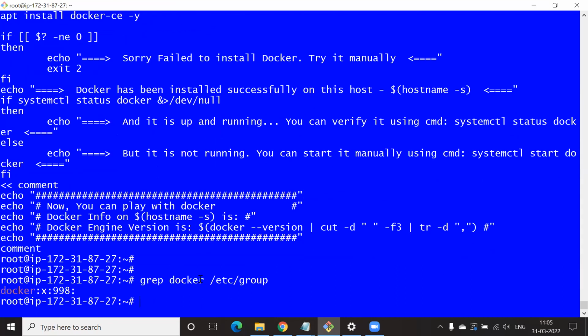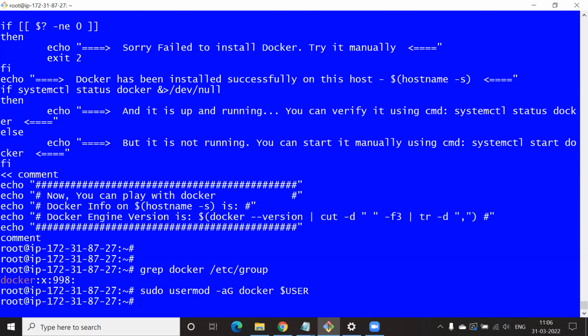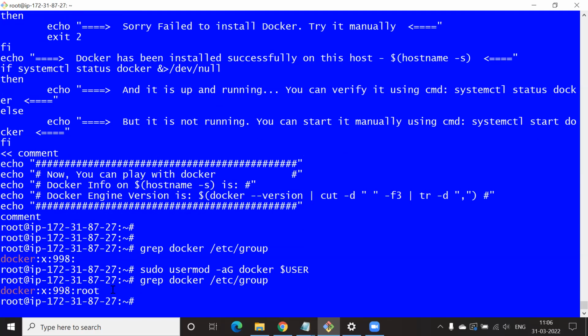Now let's say sudo usermod -aG, small a, capital G, which is group, space docker, space $USER. Okay. Then verify /etc/group again. Okay, so we have given the elevated permissions for the docker group, and then just for the sake of discipline, we'll stop it and start it again.